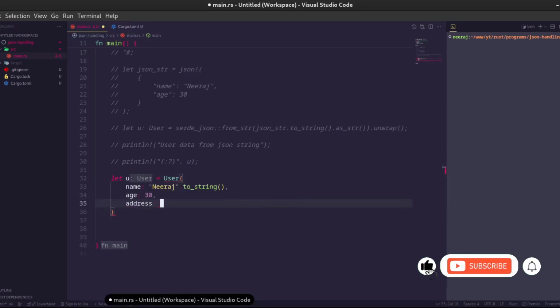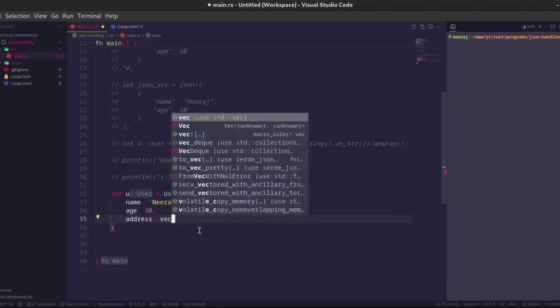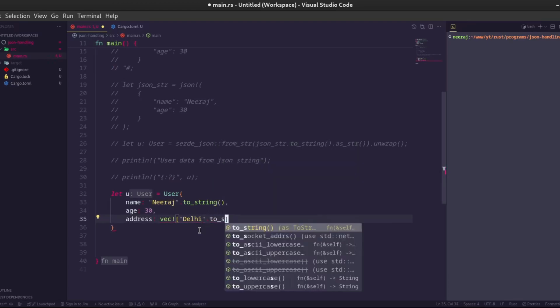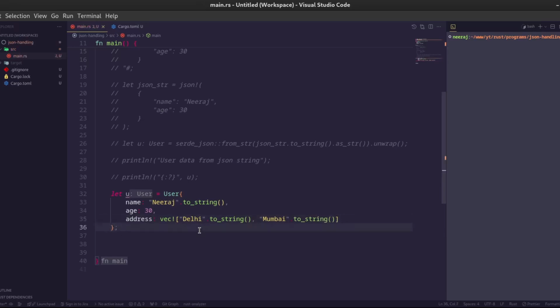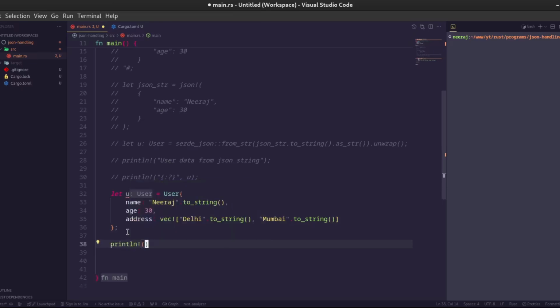The type will obviously be a vector of strings, so I'll use the vec macro, and let's say the first address, I'm staying in Delhi, and also we need to convert this into a string, and the second address, let's say Mumbai, and also convert it into a string.